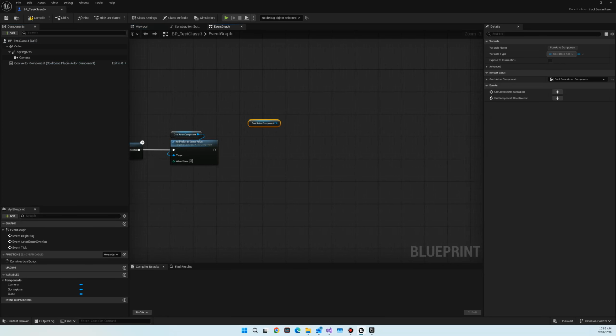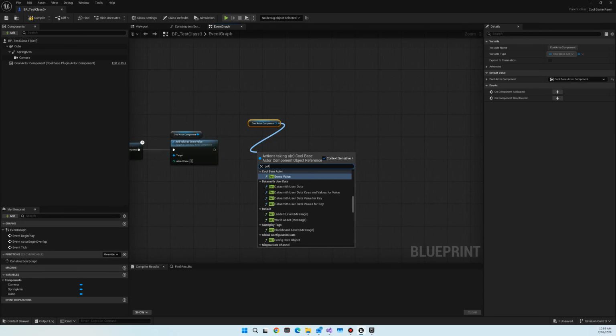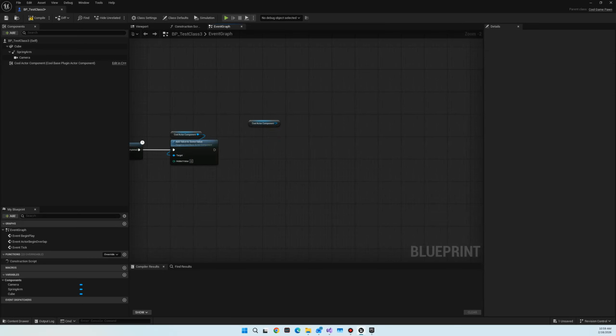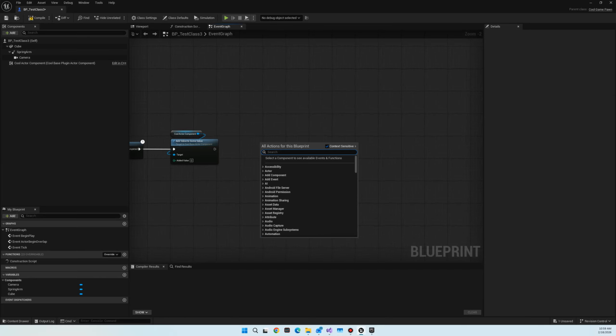And I'm just going to grab this again and go. So now we should have another function on here. Oh, that's right. Yep, I don't want to use that. I'm actually going to use the function on the class instead.